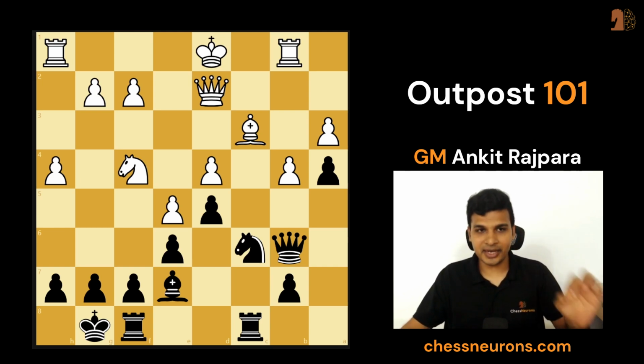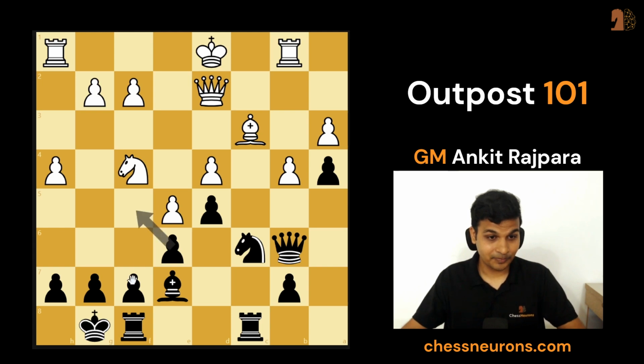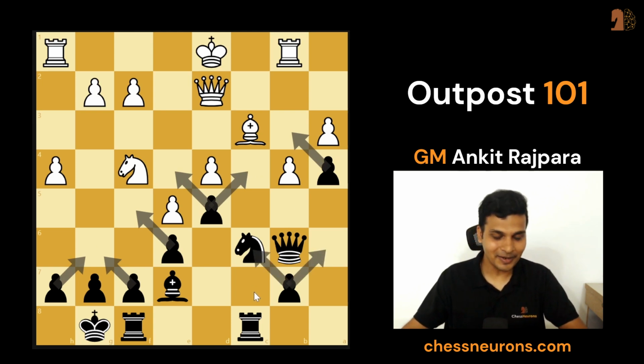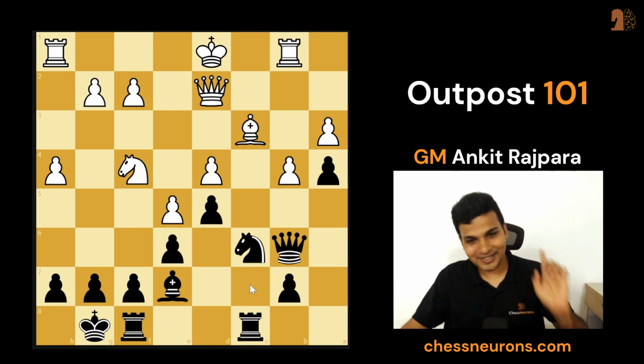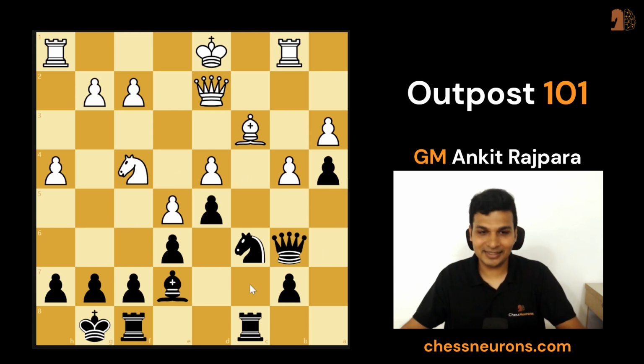The square should be defended by our pawn. For example, many squares meet this condition, right? These squares are defended by our pawns. But that's just one part of it. The second part is that the square should not be attacked by the opponent's pawn. It should not be possible for the opponent's pawn to attack that square or control the square.